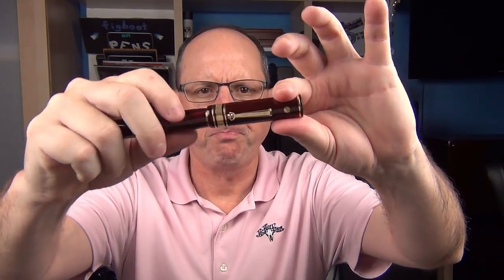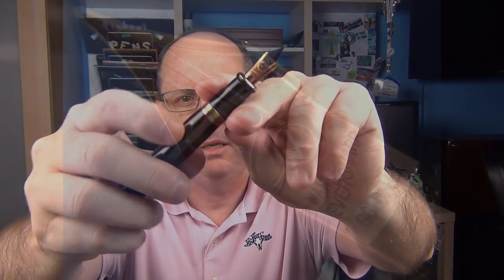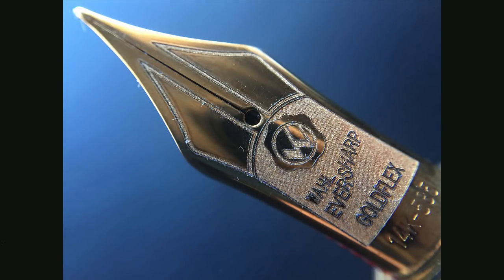The cap twists off to reveal this spectacular 14K number 8 nib. The pen is offered with 2 different nib types, the Super Flex and the Gold Flex. The Super Flex is a much more flexible, and the Gold Flex is what they call more of a semi-flex. This nib is the Gold Flex, and I enjoy it very much.